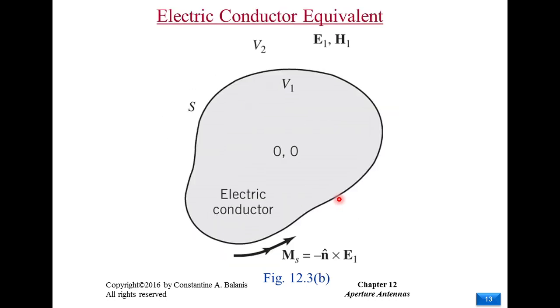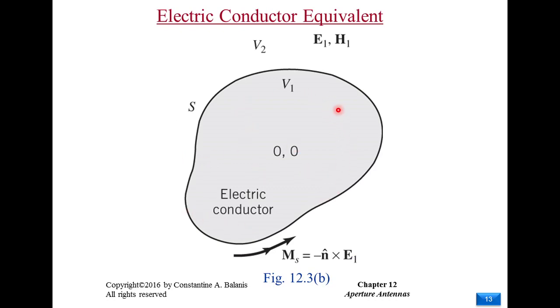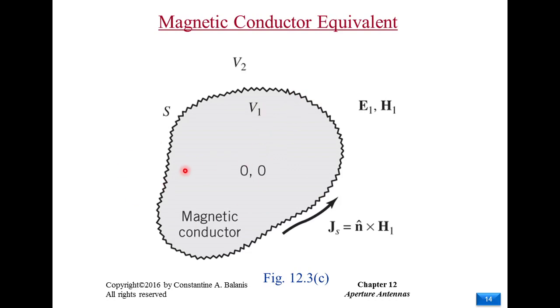Those two cases can be used to solve the problem because we have freedom in choosing the material inside surface S, but make no changes outside the surface. So we can put the same medium. If this is whatever medium 2, I can use the same medium for this part, or I can assume an electric conductor inside the surface, or I can assume a magnetic conductor inside the surface, and in all cases we have the equivalent problem. Because there is no source inside, Love's equivalence principle is applicable.